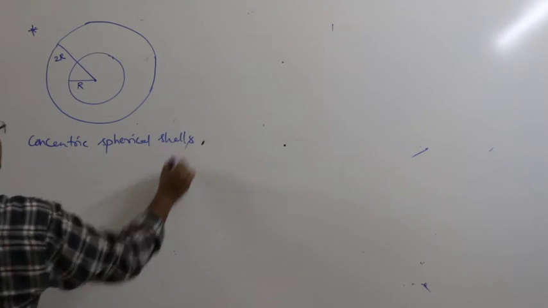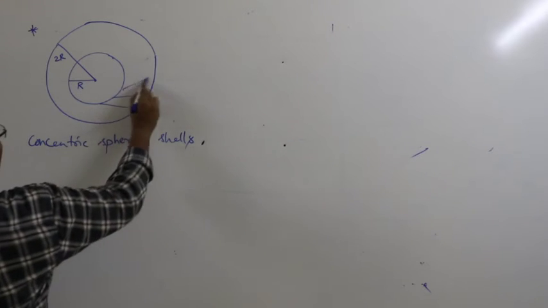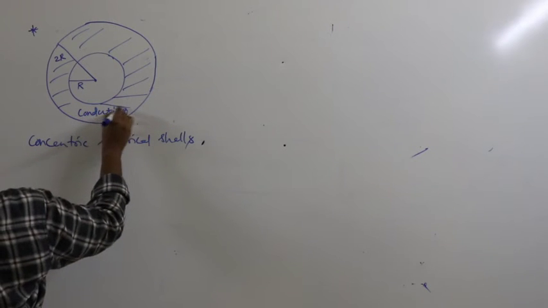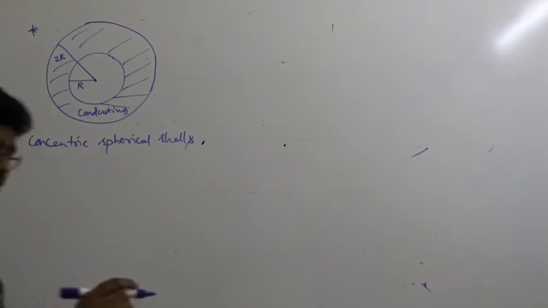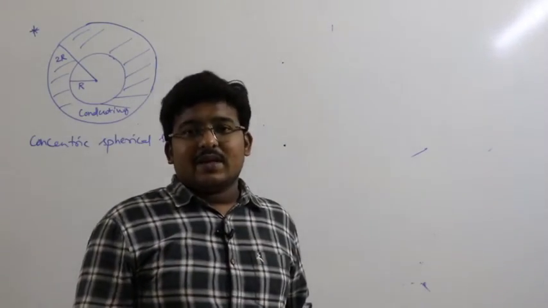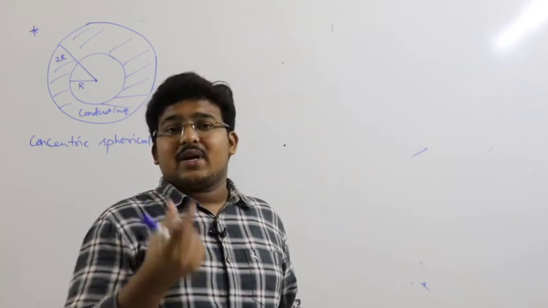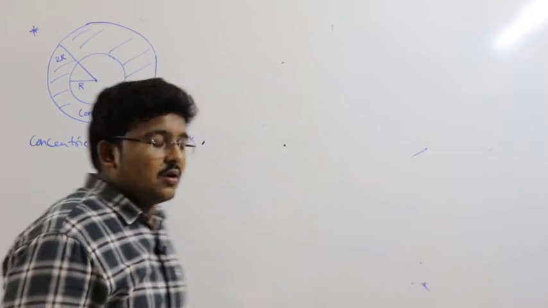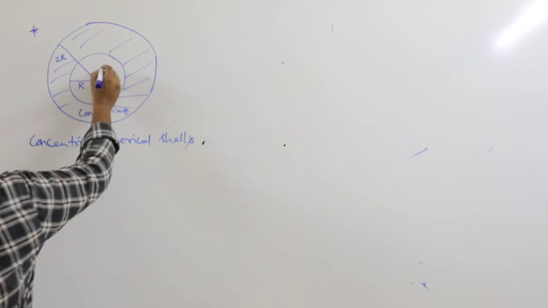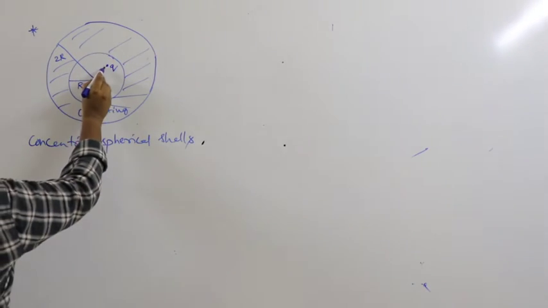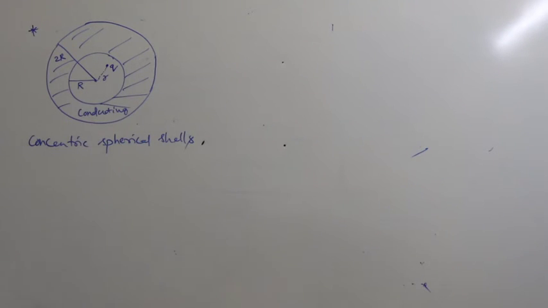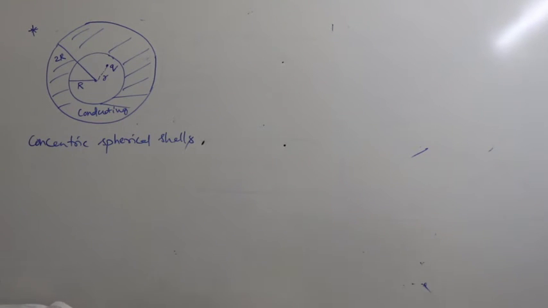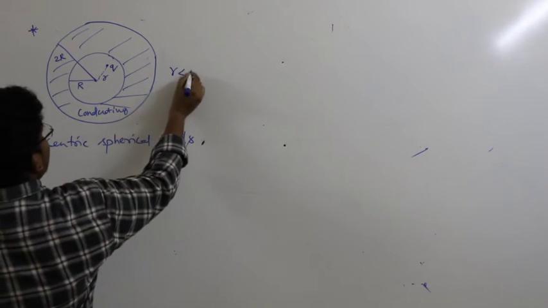Okay? Right. Now here they will keep some conducting material. Here they are keeping what? A conducting material. So you know that in a conductor the electric field will be 0. The electric field lines will never pass through the conductor because the electric field is 0. And you know that when you give charge, it is present on the surface of the conductor material. Now the question is, they are keeping some point charge small q at a distance r from the center, where r is less than capital R.